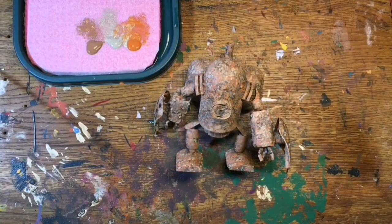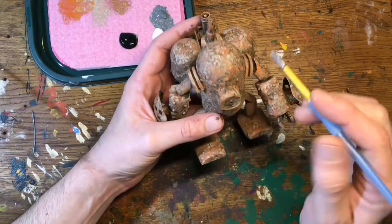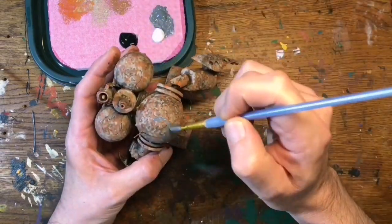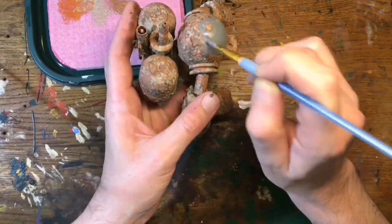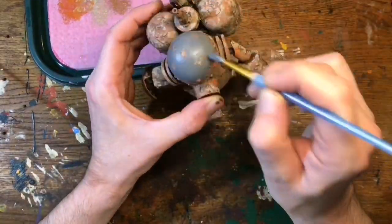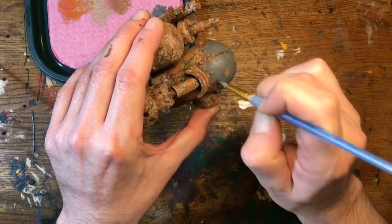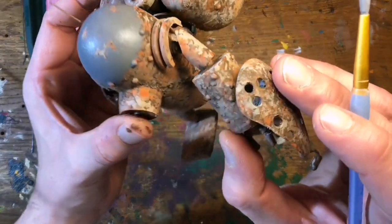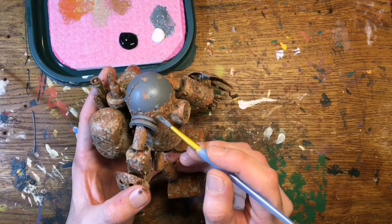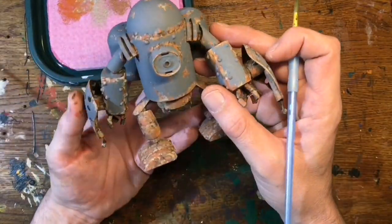I want to paint the body black, but first I'll mix up some grey paint and that'll kind of work like an undercoat. That means when I paint the black over the top of that, I can leave a wee bit of that grey poking out from underneath the black, just to sort of look like weathered black paint. As I'm painting, I'm just leaving random spots of rust exposed, and especially the weld line around the head — making sure I leave it exposed the whole way around. And that's the head done, and I'll just use the same method on the rest of the body.